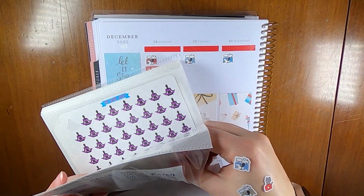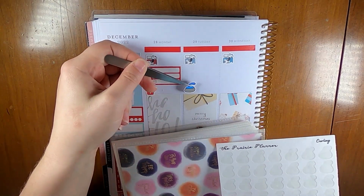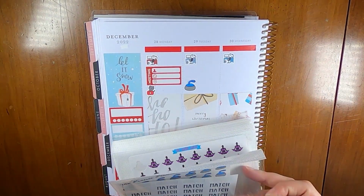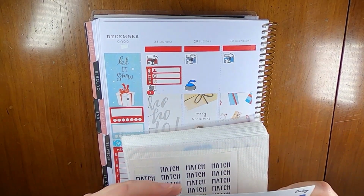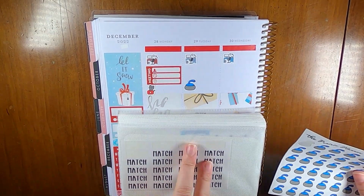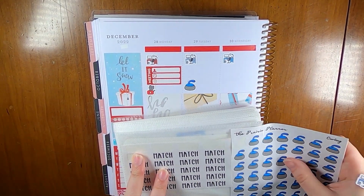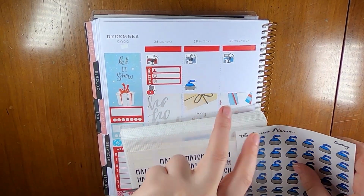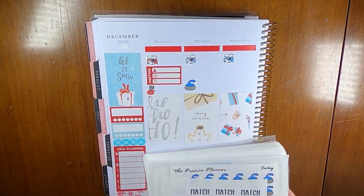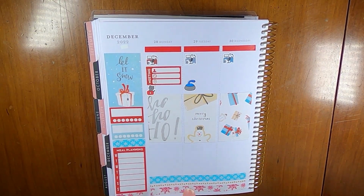So these are stickers from the Prairie Planner. So I'm gonna stick those in. I finished that sheet, which is always great. And then I'm gonna pull the extra one for Thursday while I'm at it as well. I know, again, this blue doesn't perfectly match, but I think that it's gonna go fine, and I would love to use the curling rock side of these instead of just the other half. So that's gonna be my plan.